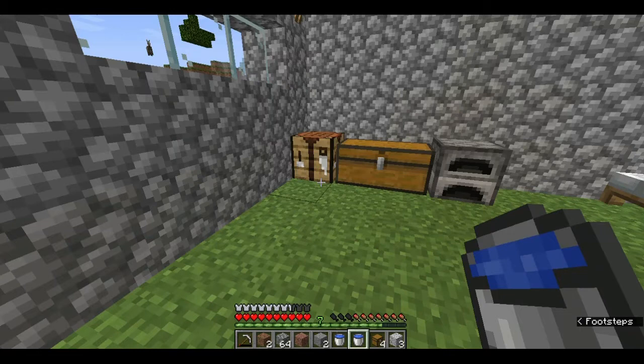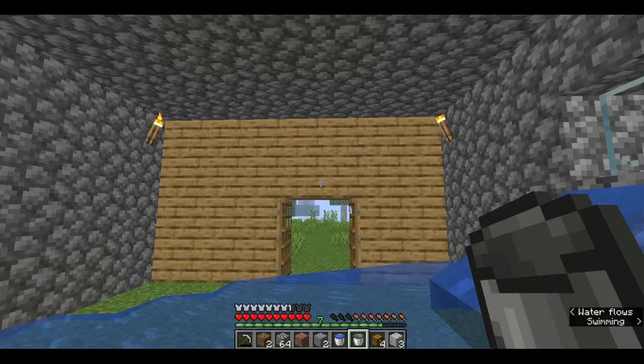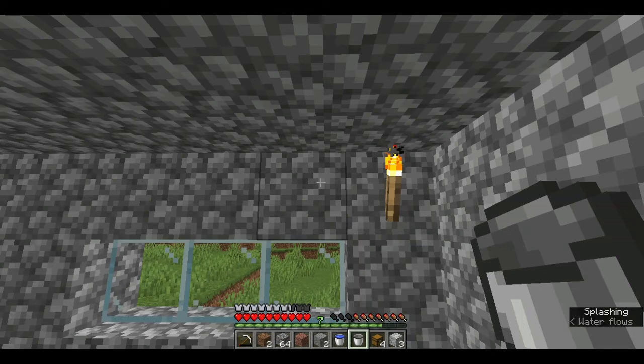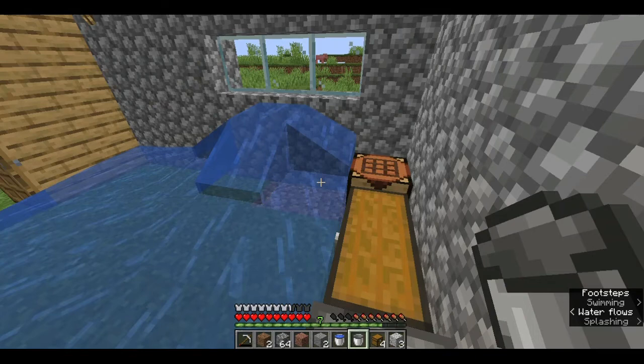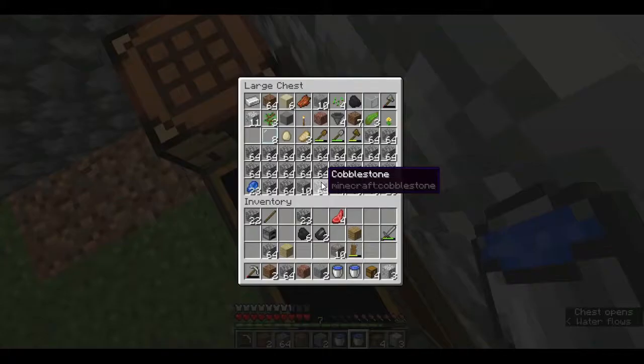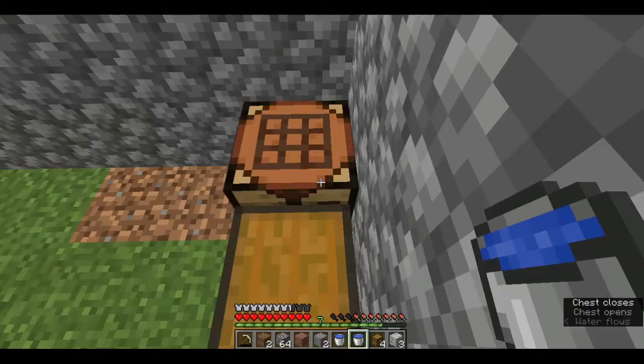I'll check my crafting table. Oh, no, my house. Come on, take it. Take it. When will I take that thing? Okay. Now let's take this. Okay. Crafting table. Yeah, to make a stack of trapdoors.